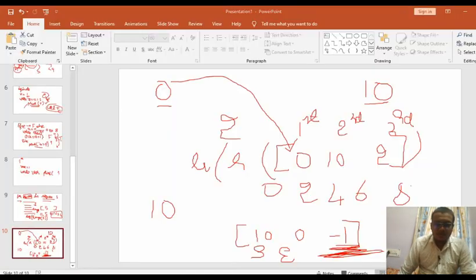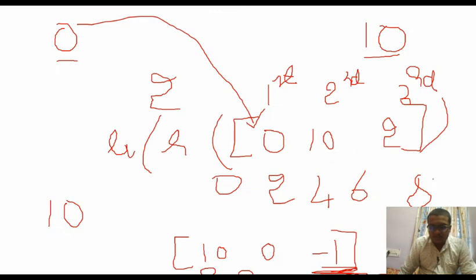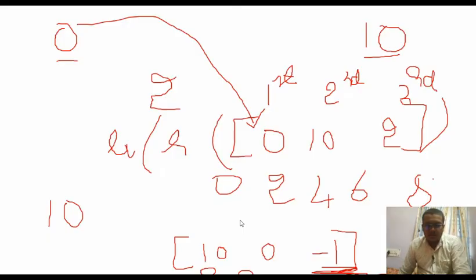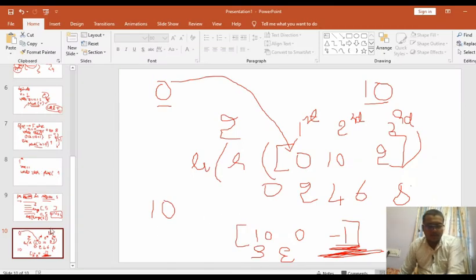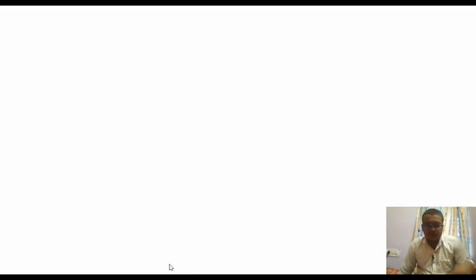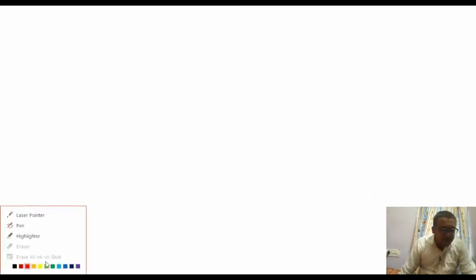So if you need to go for a looping condition, as I told you earlier, this is the for loop. Let me take a pen here. The program will start here, that is the iteration value is going to start here.